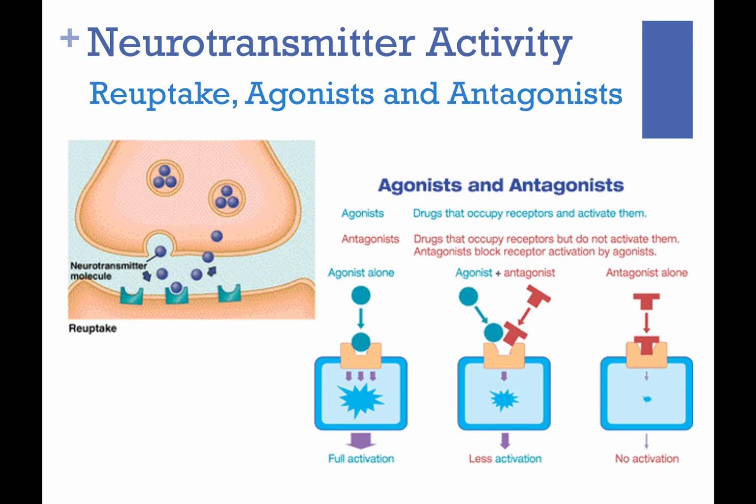So it's easiest to explain agonists and antagonists by talking about drugs. So if you have a headache, you might take medication that's going to block a pain signal. If it blocks a pain signal, it's going to be an antagonist. If it's something that mimics a brain's chemical reaction or a molecule in the brain, it's going to be known as an agonist. So agonists are drugs that occupy receptors and they activate them. Antagonists, or the anti, are drugs that occupy receptor cells but do not activate them.